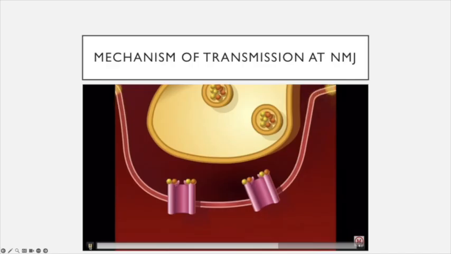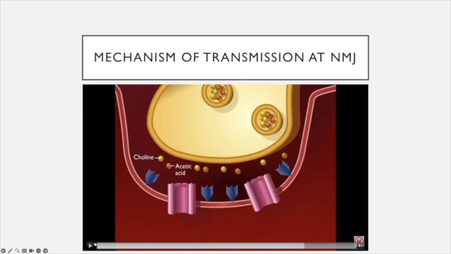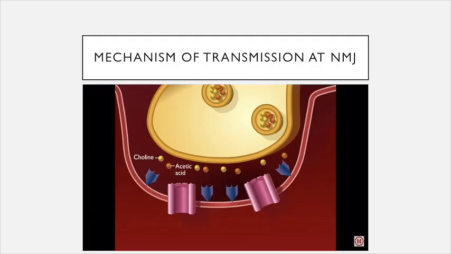So after we get the action potential, we have our acetylcholine getting broken down by the enzyme acetylcholinesterase. And remember, I said this is very important because the body does not want to get excessive muscle contraction or uncontrolled muscle contraction. So there needs to be a breakdown of acetylcholine. Acetylcholine is broken down into choline and acetic acid.